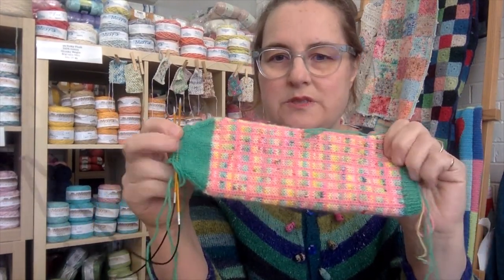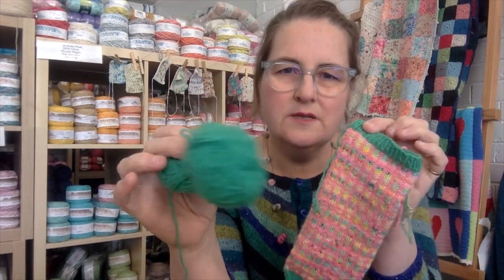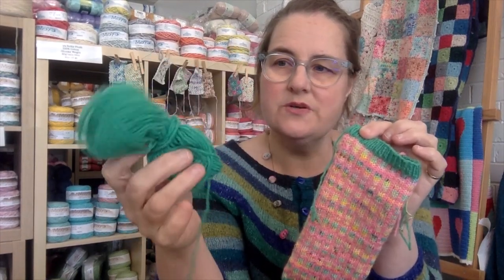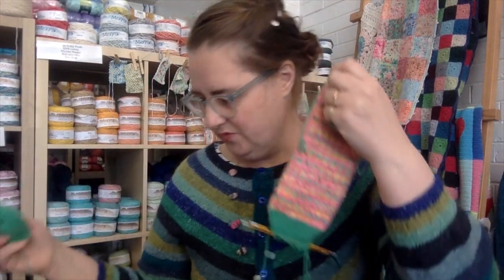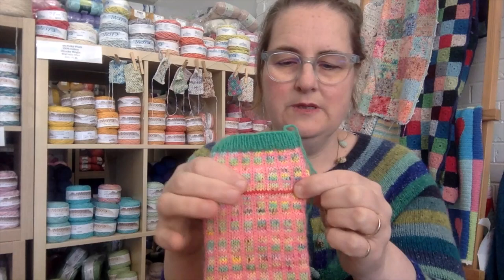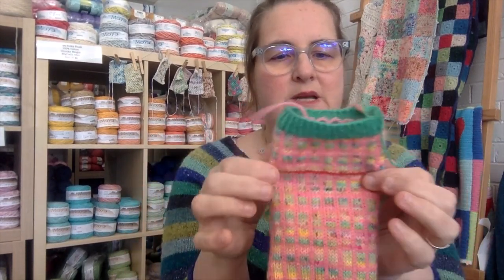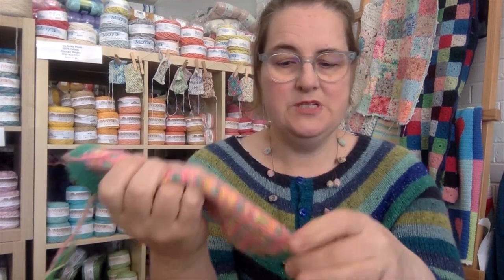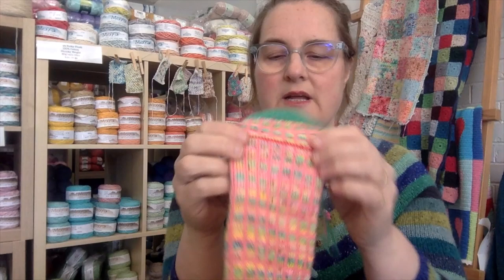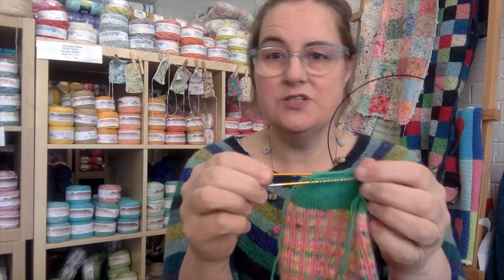So that multicoloured one is Piggy Bank from Hedgehog Fibers. The pale pink — you could use their Harajuku or something like that, but I'm using just a baby wool in pale pink. And the green is a Metropolis sock colour — it actually looks fairly blue in this video, but it's a bit more yellow, more of a bright grassy green rather than an emerald green. And you can sort of see that red line is where you put your waste yarn for your afterthought heel. So I'm going to graft these toes off and then go back and pick up the stitches around the waste yarn and knit the heel. And I'm finding it easy to do them on longer circulars using the magic loop method.